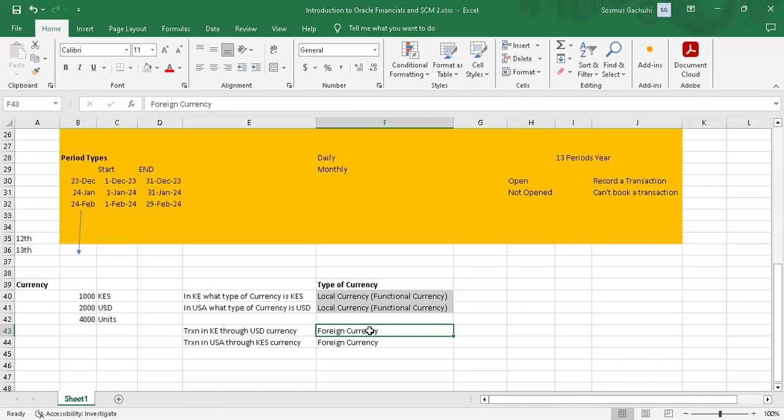Foreign. Good. They treat it as a foreign currency, and yet it is the local currency of the country they are in. So what do I mean?